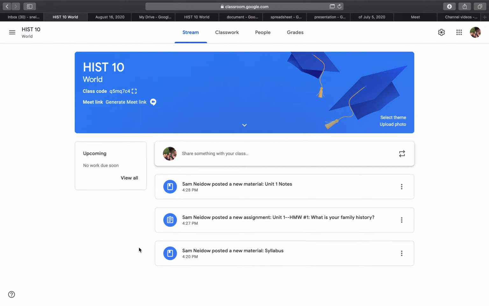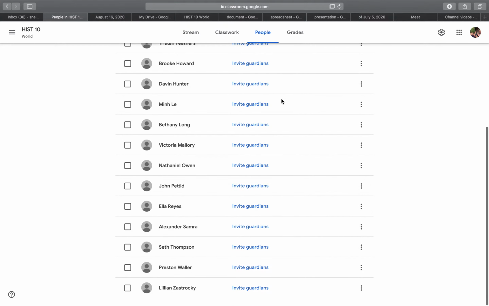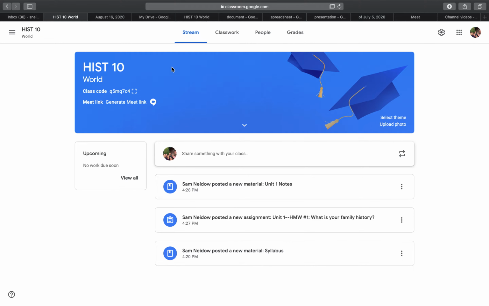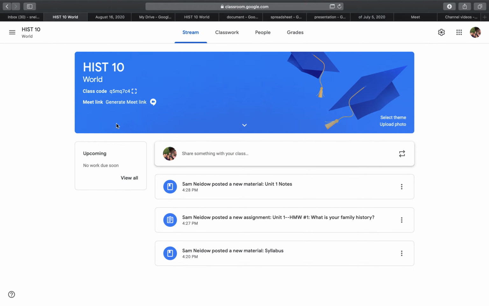But the first thing you do once you get to this location is to make sure that all your students are loaded into your class. Okay, so you can see you as the teacher and all of your students. Now make sure that all your students are in there. If you find a student that is not in there, you can go about adding them one of two different ways. One, you click invite students and then type in their email, or you could have them pull up their Google Classrooms and plug in this class code, and what that'll do is they will automatically get added to Google Classroom.